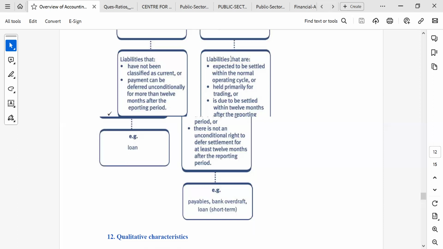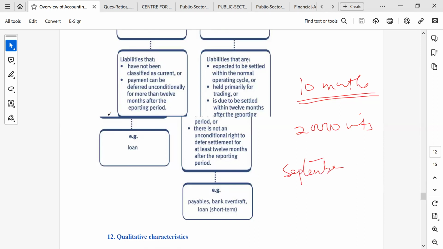Okay, let me give you the example. We have agreed that I'm going to be supplying you 20,000 units of goods within 10 months. But what happened is that we started the supply. The agreement was, we signed the agreement, or the contract was signed or agreed on in September.